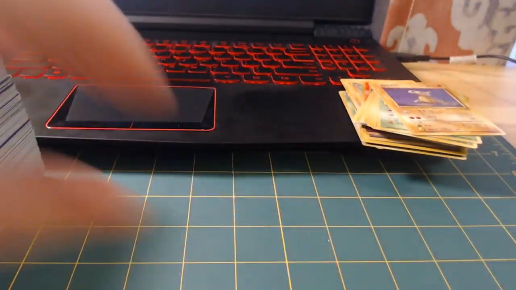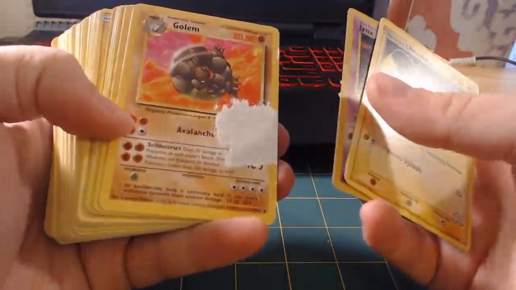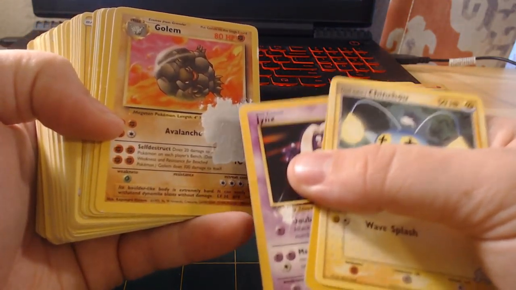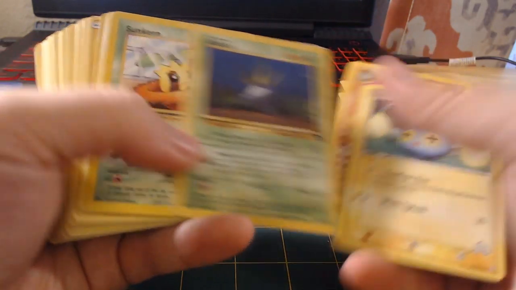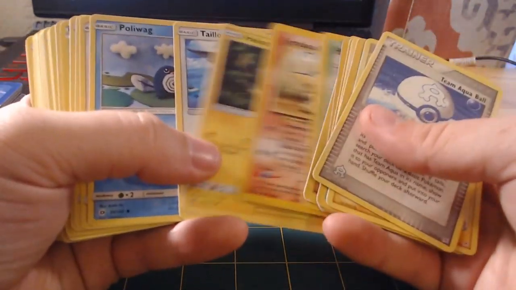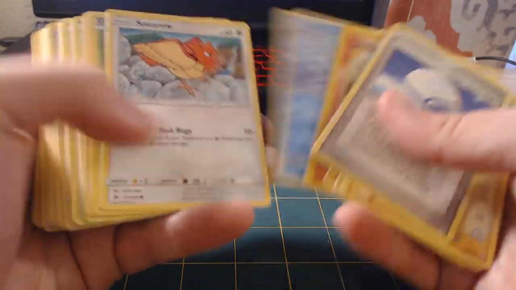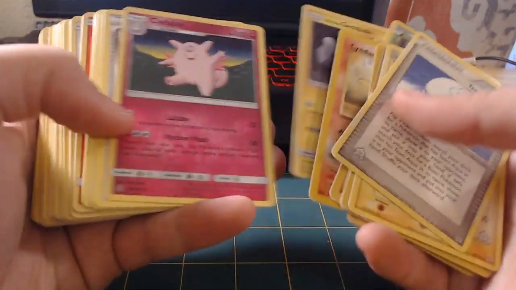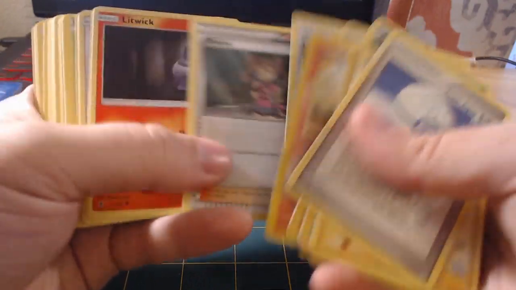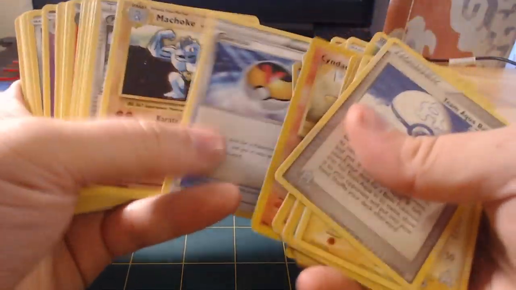Champ. Got them all. Okay. All that. Still got this fat stack right there. Snubble. Got it. Ooh. I wish I knew if this was Fossil or not. Oh well. Cinequil. Starters are usually something people seek after. So I'll have to probably go back through all this later. Sableye. Get all these guys. Timer balls.